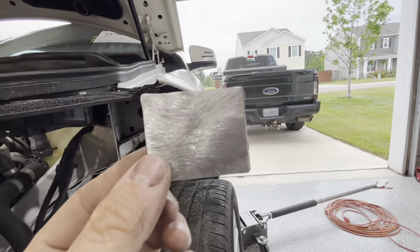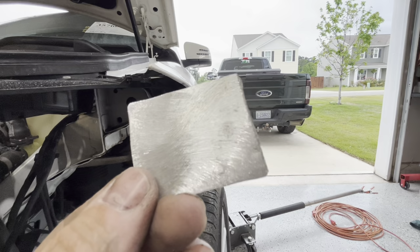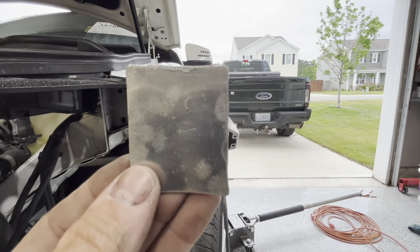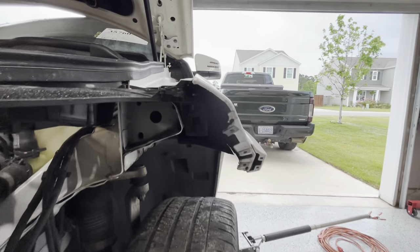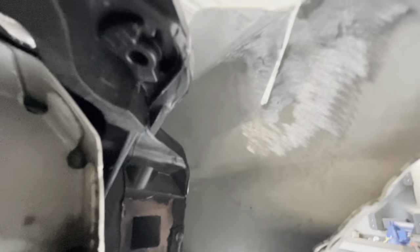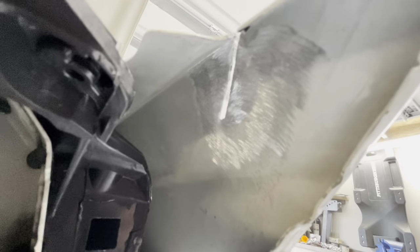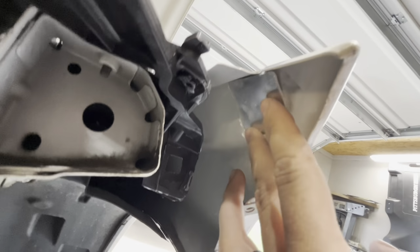All right, so we've got our little aluminum patch panel done, and I have grinded the face of it with 36. Now you can use other grits. That's just what I use on everything. And I have bent it to the contour that I need. So it's not 100% flat, has a little bit of a bend in it, just because this panel has a little bit of a roll in it. We've come on the backside. We have grinded most of all the paint off that I can get to. I don't want to take this fender off the car. And there is our patch panel.